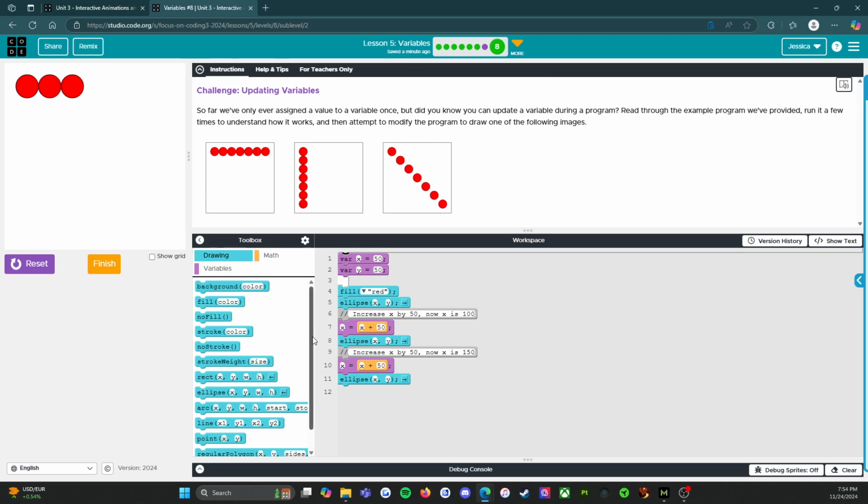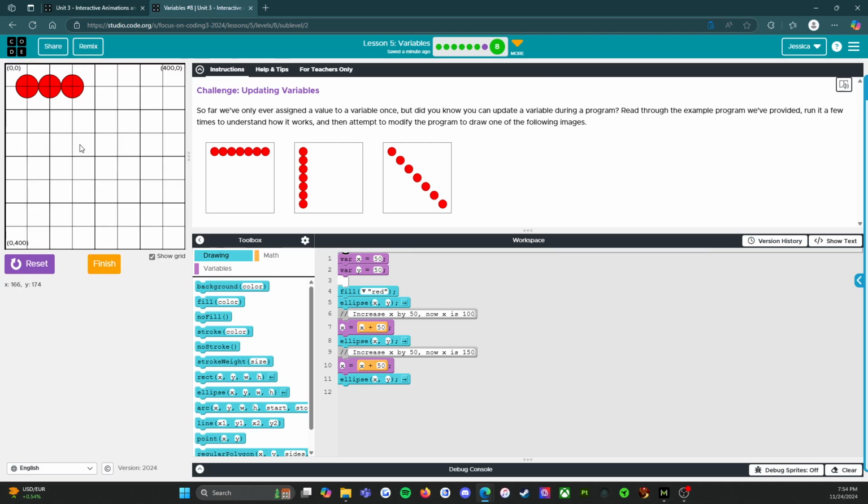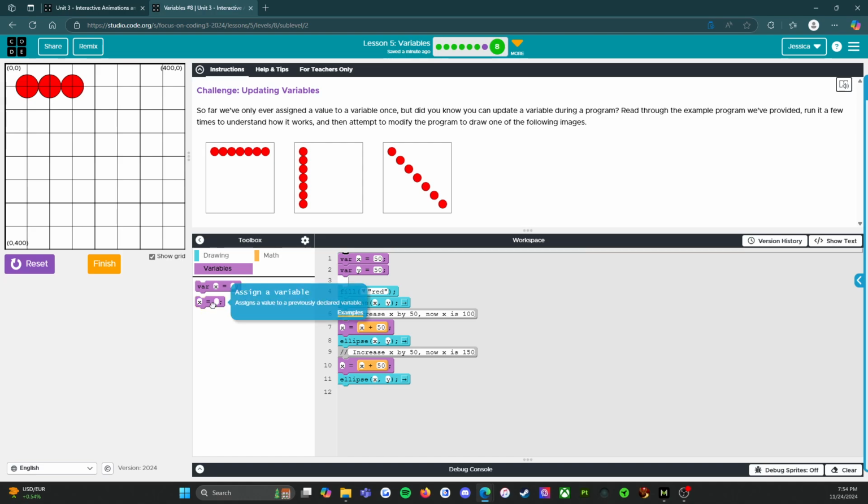So that's what's happening here. I could use the teacher's manual, but I'm doing this with you, so I had to puzzle that out myself for a moment there. Each time it gives you a new ellipse, it's increasing the position by 50. And if we look at the grid, I have to move a cat out of the way. If we look at the grid, you can see here, 1 plus 50 plus 50. You know what? I really do want to try and make this a more challenging one. I need to push the cat out of the way again and see what we have here.